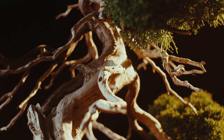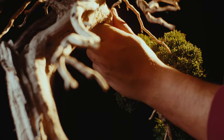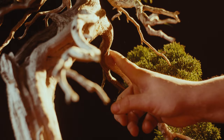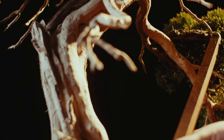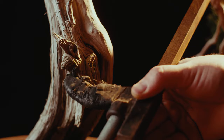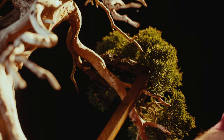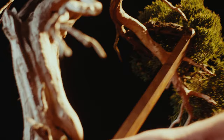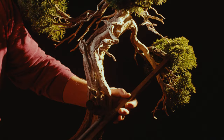Now, the most important thing we're going to do is, this branch needs to be here, more or less. So with a bending jack, we will bend this part more to that part. So you have to be careful that no branches will get hurt by this procedure. So I'm using the deadwood only. And piece by piece, bit by bit, we're going to bend it a little bit more. So the fibers are going to tear a little bit and come closer together. Bit by bit, we're going to bend this branch closer to the trunk.